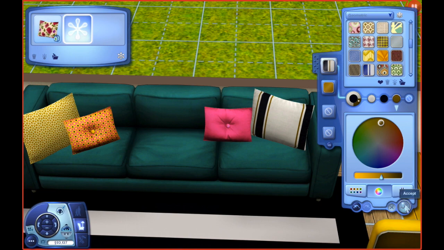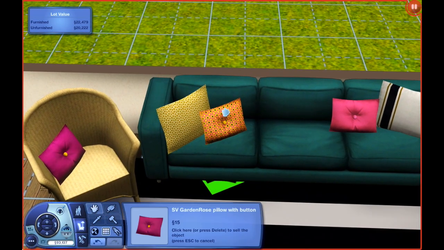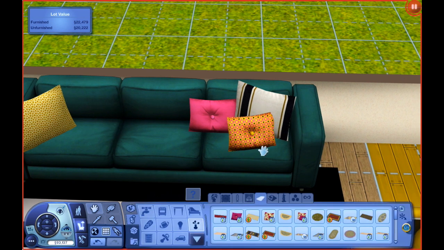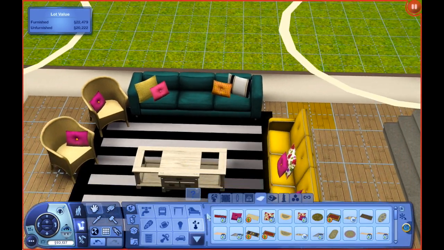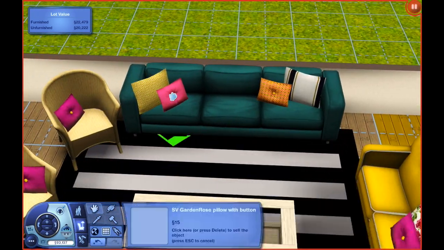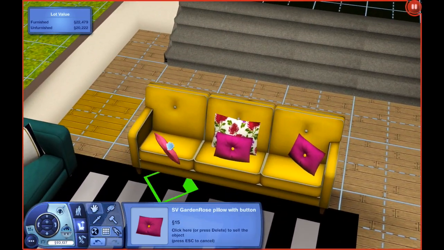Okay, so what I'm going to do is switch these pillows around. So we're going to move this one to lay against this one right here. I'm going to move this one to lay against this one. I actually think it would probably look better if we didn't have this one on there at all. We're going to move this one to this couch right here.